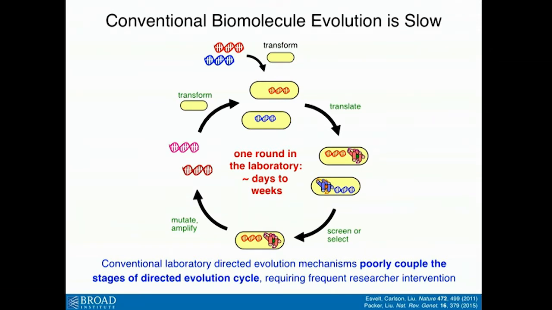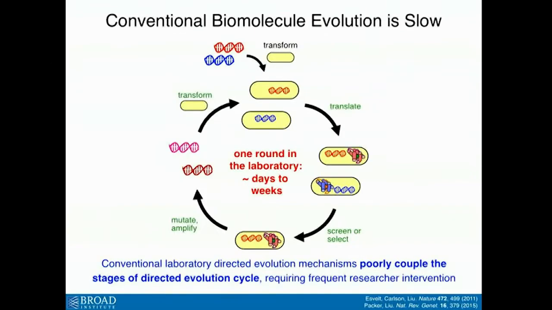And so while this has enabled us to understand a lot about biology and generate a lot of different biomolecules that are of interest, the problems that we can begin to address with schemes that are this slow and this labor intensive are on the easier side, in that if we want to address problems where we need hundreds of mutations to discover some novel activity, we need mechanisms to be able to survey sequence space much more efficiently, to be able to select for activities on a much, much quicker timescale.